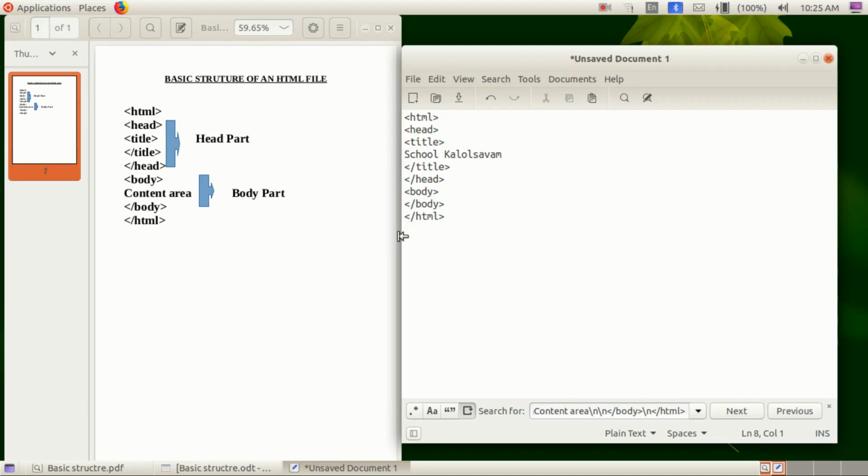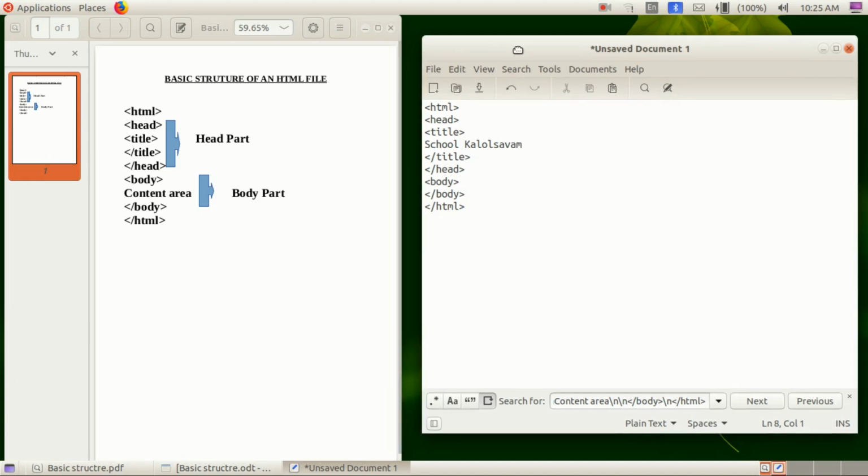Okay, hi children, let us continue our activity 8.1 in web page designing, deciding the content. Listen here, children, you can see two windows here. In one I prepared the basic structure of an HTML file.